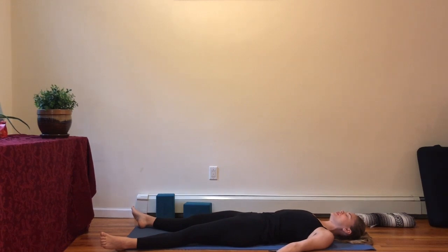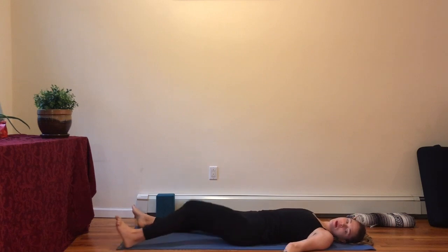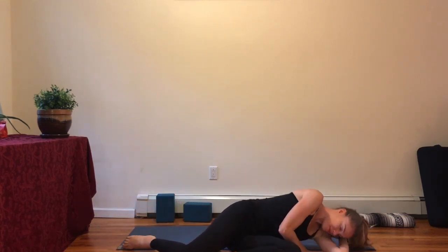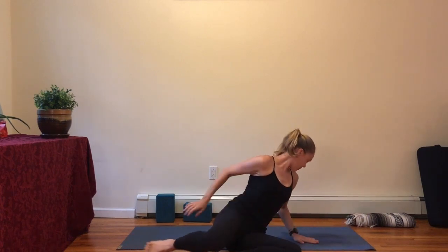Gradually start to deepen your breath, bringing your awareness back into the room and back into the body. Begin to wiggle your fingers and toes. Rock the head a little side to side. And then eventually bend in your knees, roll to rest on one side. And press your way up to sit.